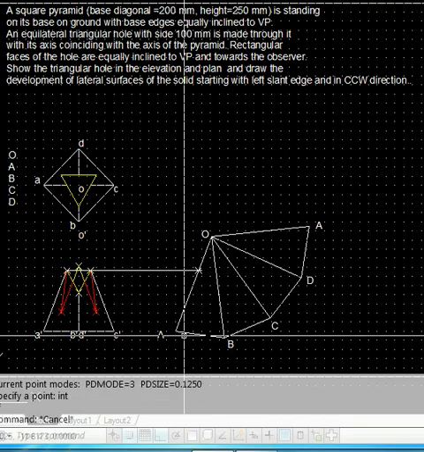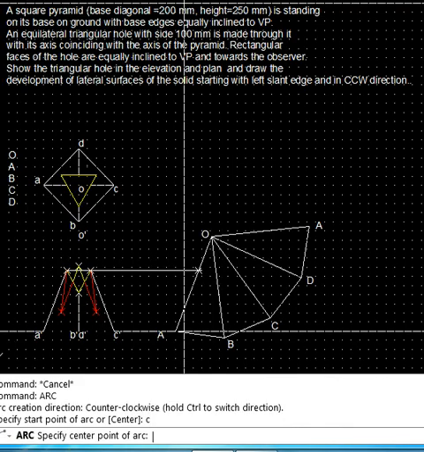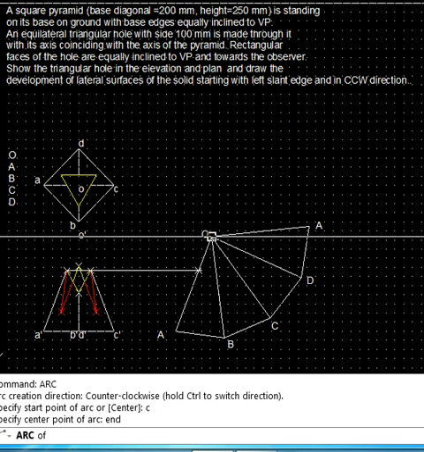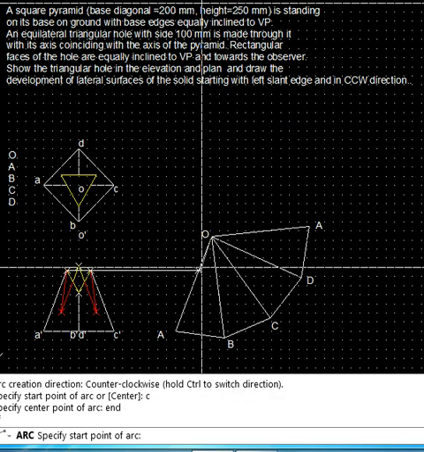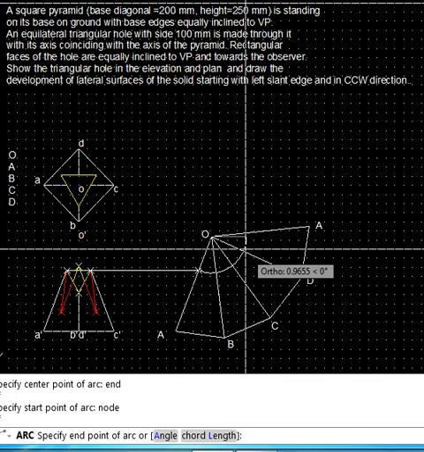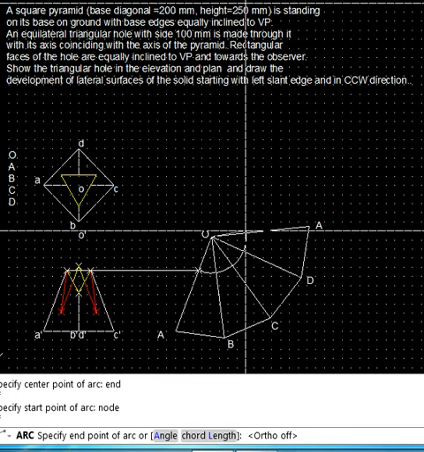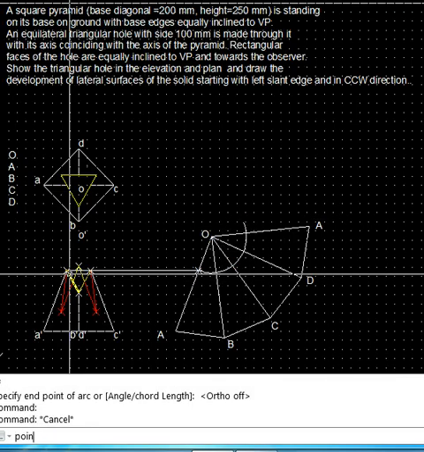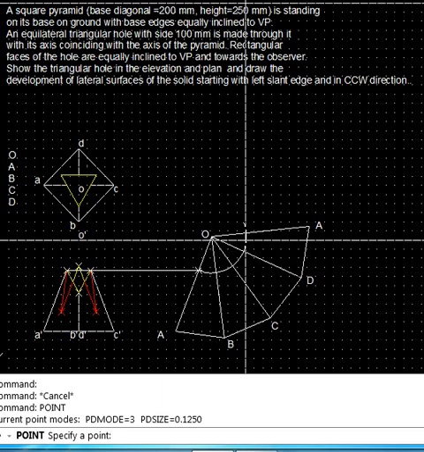For that we draw the arc with center at O. We locate O to the end point of the line, and here we locate it to node and ortho off, and we locate the point here. We mark this point even on OA on the other side.